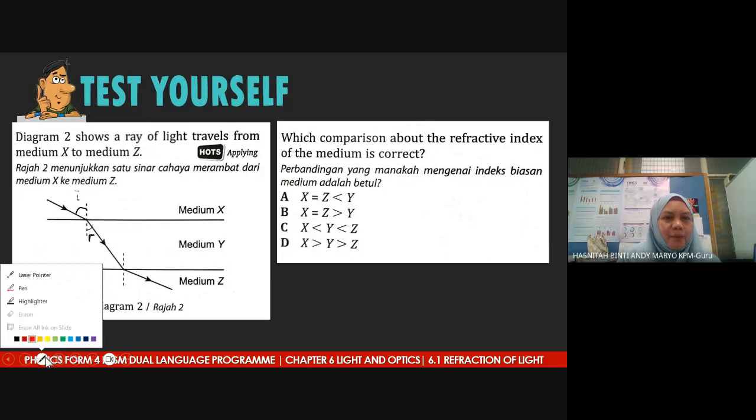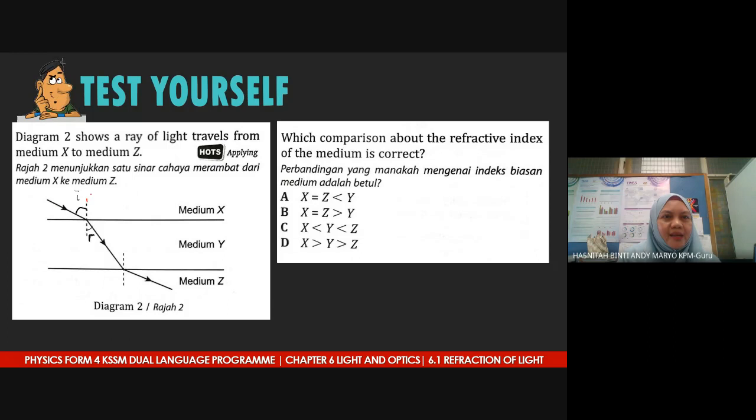Okay, let's say we put an angle here. Let's say the angle of incidence here is 30 degrees. Okay, we put the angle there, 30 degrees. You can mark it. And here, let's say the angle here is also 30 degrees. So the angle up here is 30 degrees, and down here the angle of refraction is also 30 degrees.